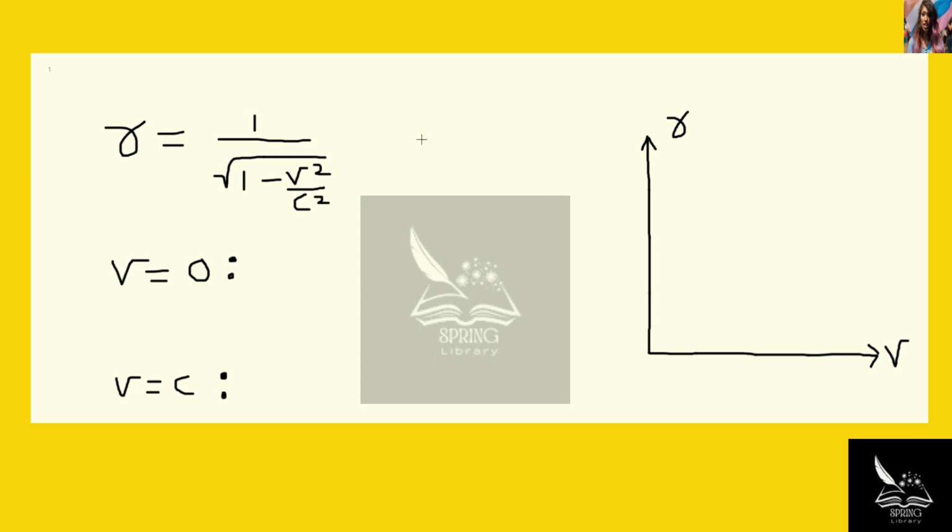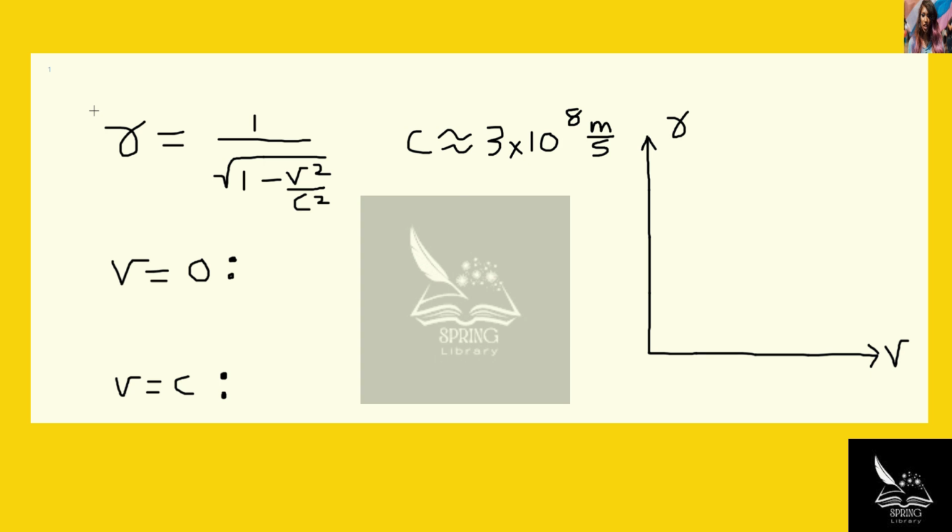So we are asked to plot gamma for various values of v, ranging from 1% of the speed of light to 99% of the speed of light. And as a rule of thumb, we usually approximate the speed of light as 3 times 10 to the 8 meters per second. And that's a pretty good approximation. Now, in this problem, we're going to be extensively using a calculator to obtain our results. And all of the answers are in terms of c, for example, 0.01 c. For that reason, we actually won't need to use the value of c because it will divide out.